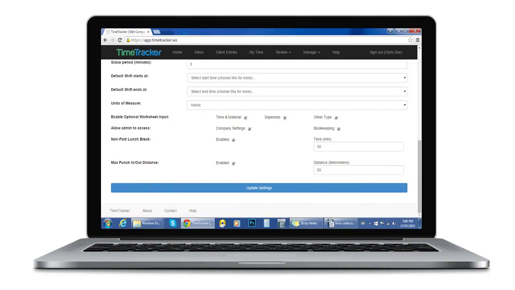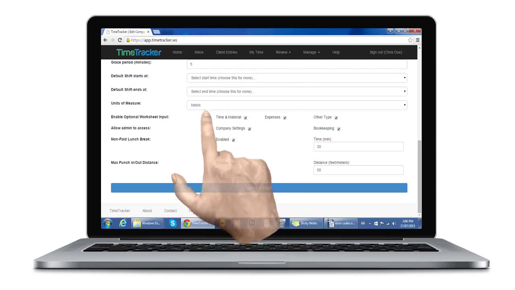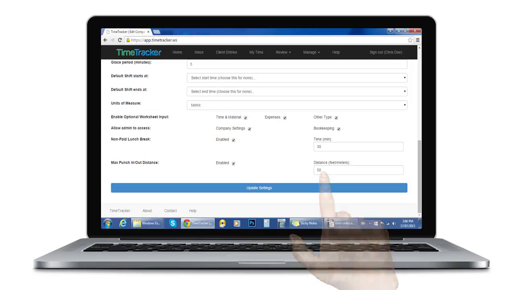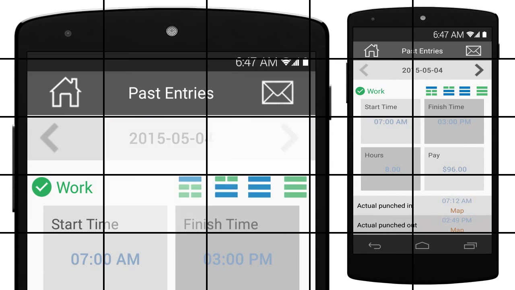Your employer sets up the address for each location. As well, they set up how far away from the address they entered an employee can be away from it. For example, an employer may select to measure in feet or meters and can fill in any distance they want. If you are getting this error, ask your employer how far away from the address you are allowed to be when punching in or out.